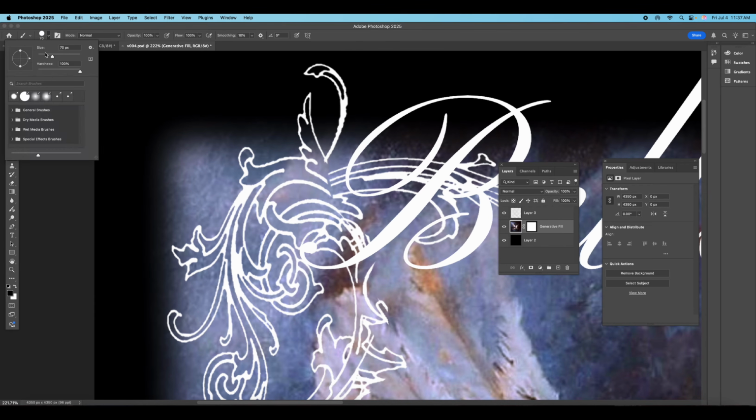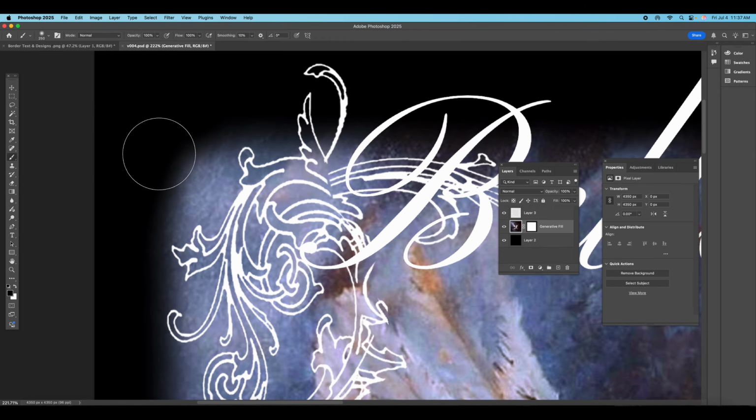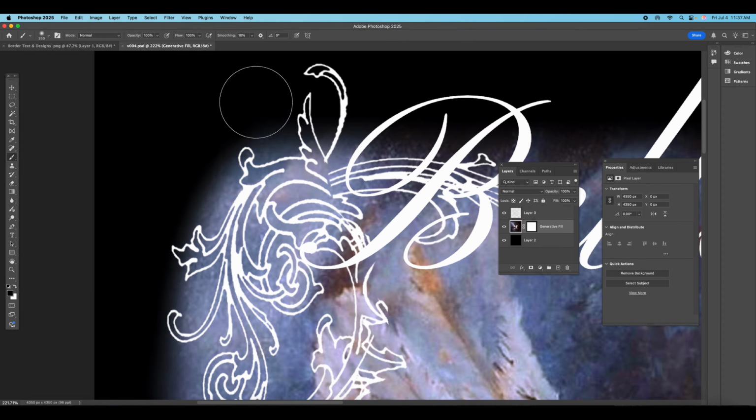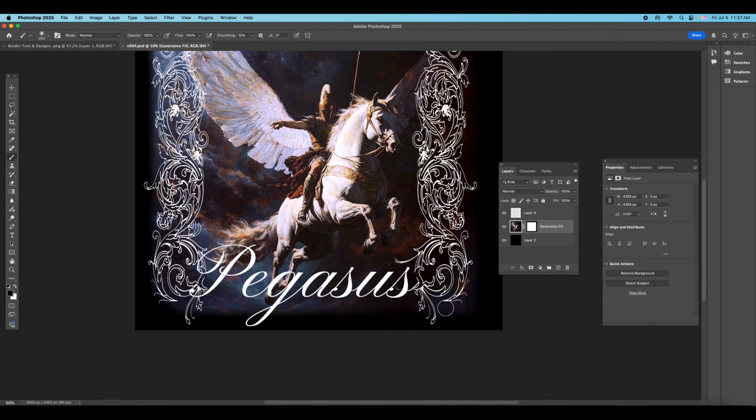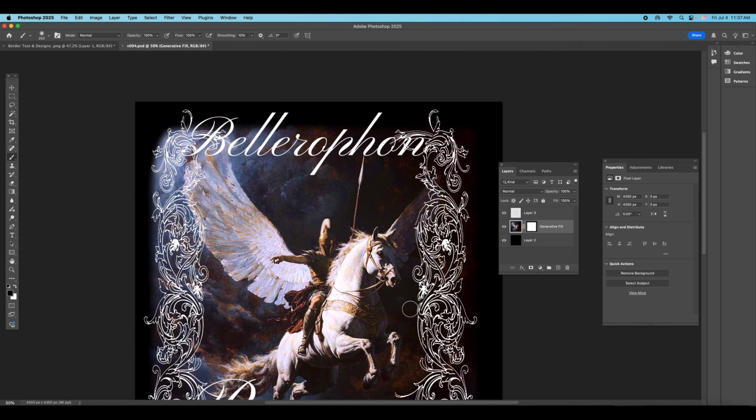So we're just going to grab a brush and turn the hardness all the way down. And we can maybe eliminate this to a great degree, just so it doesn't stick out. These darker corners are going to disappear anyway.